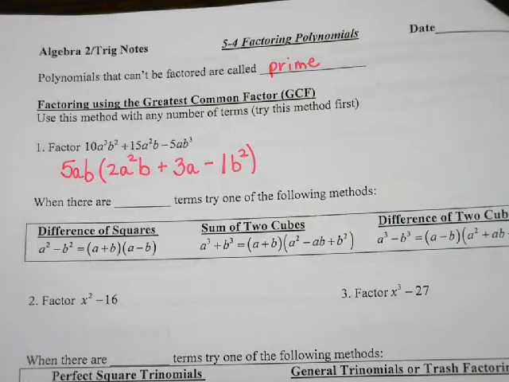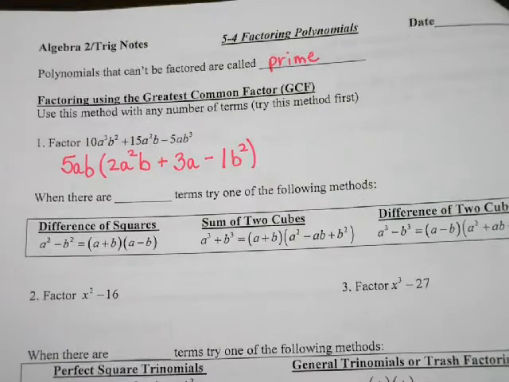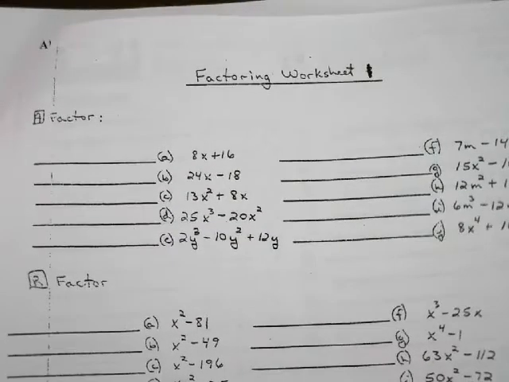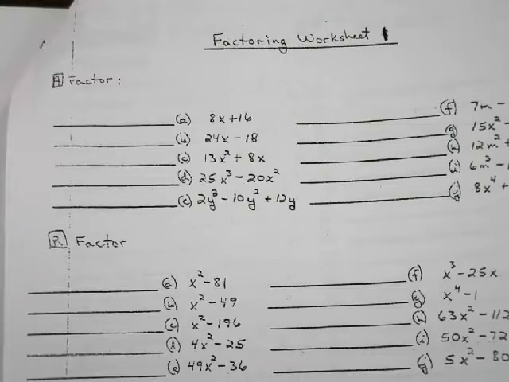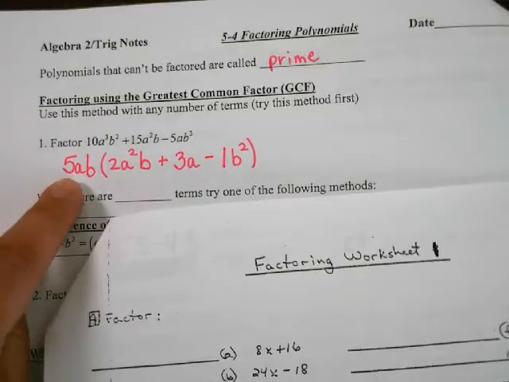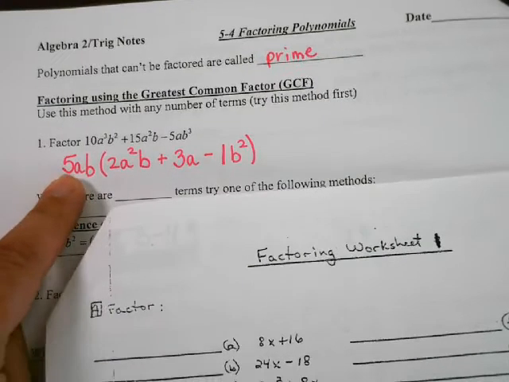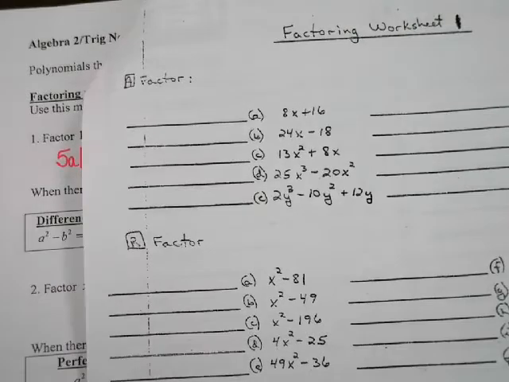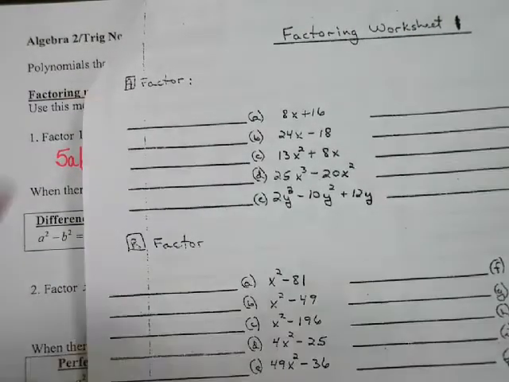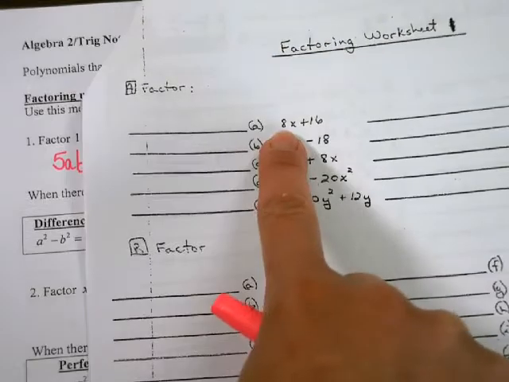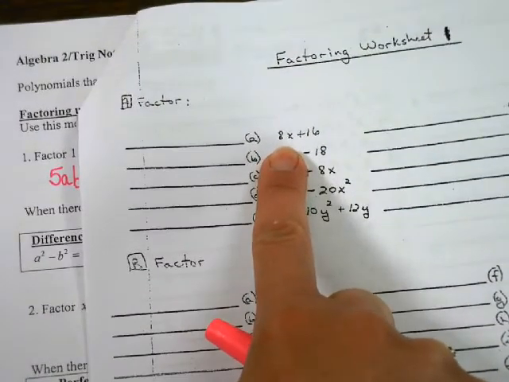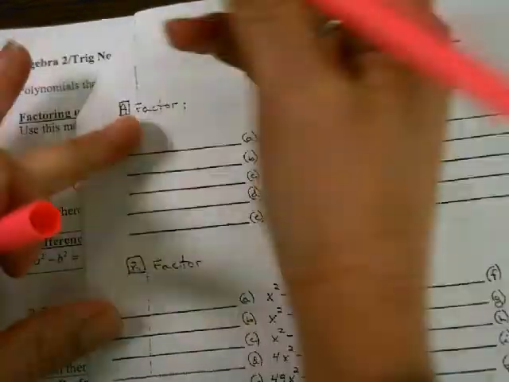Alright, so now we're going to play the switcheroo game and practice greatest common factoring. Okay? So turn the page and go to this guy right here. So in our notes, we pulled out a number and some variables. Sometimes it's just a number they have in common. So we're just going to be working here in this chunk, a. So if we look at that first one, I have 8x plus 16. What do they have in common? 8. So what do I have left?